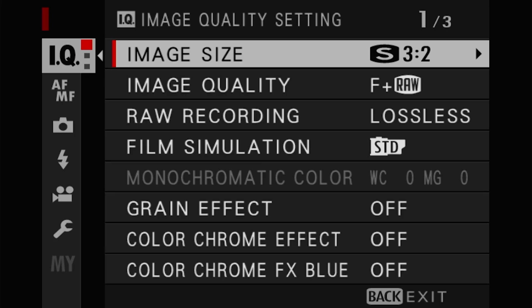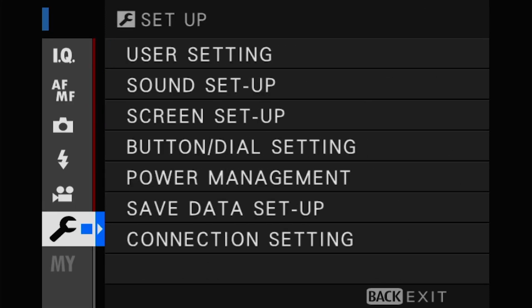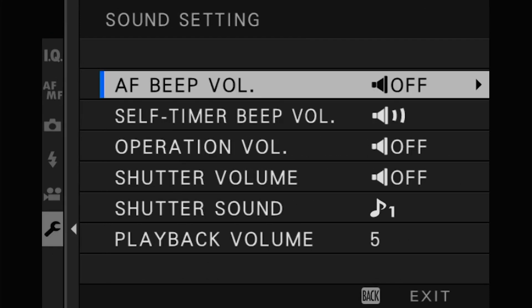So let's get started. The first few settings I consider compulsory, at least for street photography. In the menus, let's go down to the wrench icon and find sound setup. To remain discreet, it is important to turn off as much of the camera's operational sounds as possible. AF beep volume controls the sound you hear when you half press the shutter in certain focus modes to orally notify you that the camera has acquired focus successfully. We want that to be off.